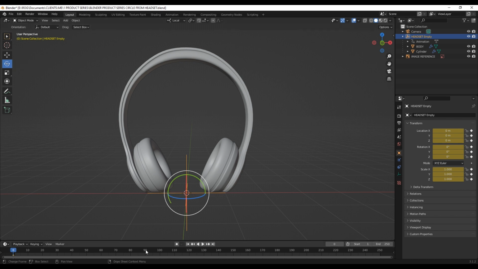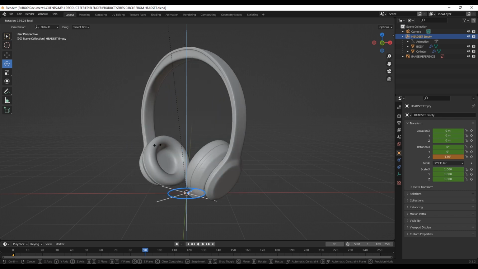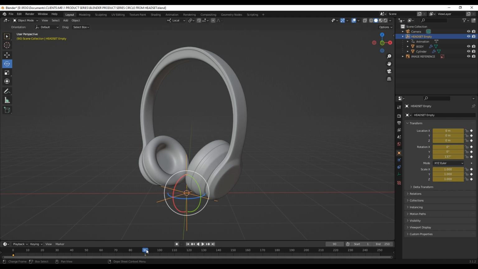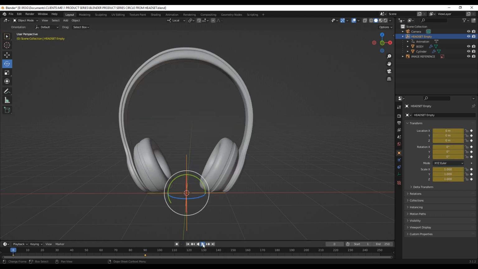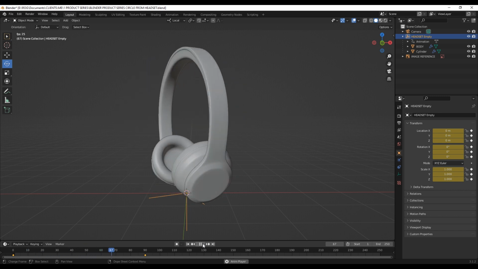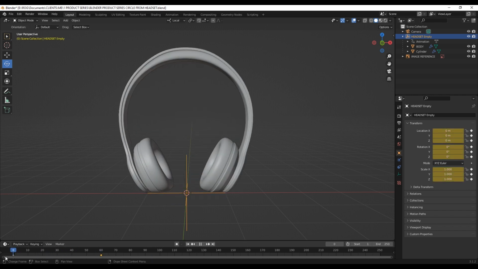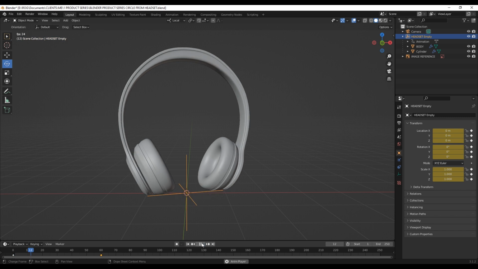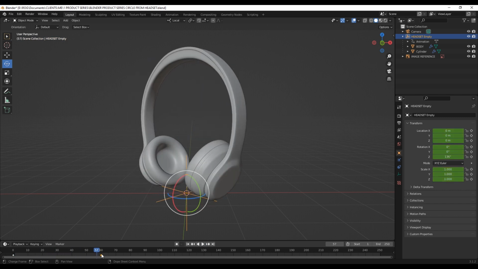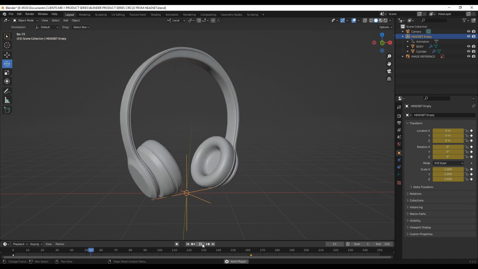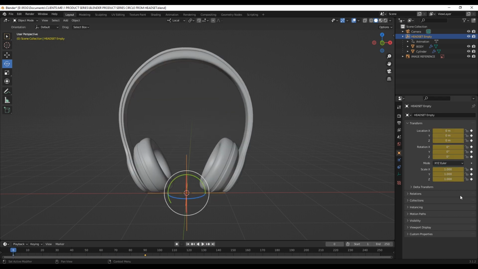So I'll go to frame 90 and then I'll just rotate this way. Then I can hit I again and then add a keyframe, or I could use my auto keying as we practiced earlier. So if you left click and drag, you can drag this closer, and what that will simply do is make your animation faster. So if we play, this is what we should have. You see it's faster, and then with more frames it will just make it slower. So I'll just place this at 90 here.